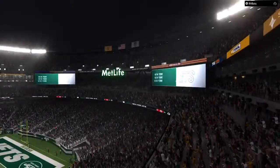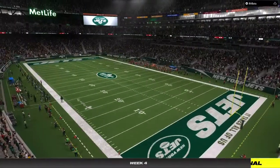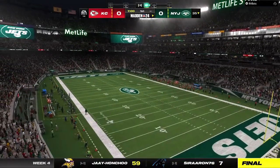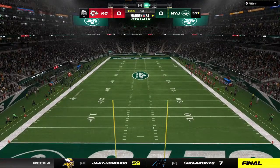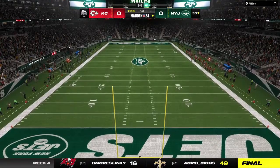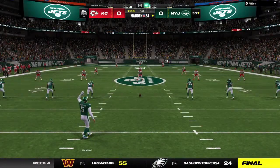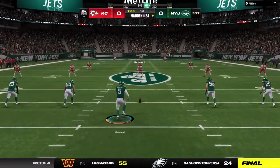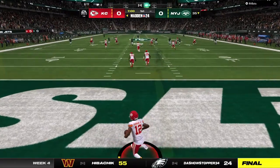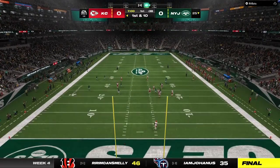We're situated about 8 miles west of New York City at MetLife Stadium in East Rutherford. Tonight, we've got a great Sunday night matchup on tap, as it'll be the defending Super Bowl champions, the Kansas City Chiefs, taking on the New York Jets. Seems like we were just starting training camp, but here we are in October, and off we go on EA Sports. And they will elect to not bring this one out, as our first drive will begin at the 25.